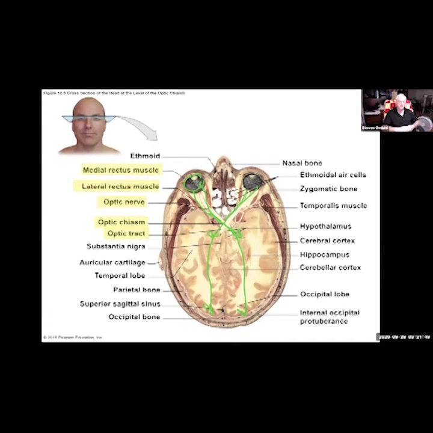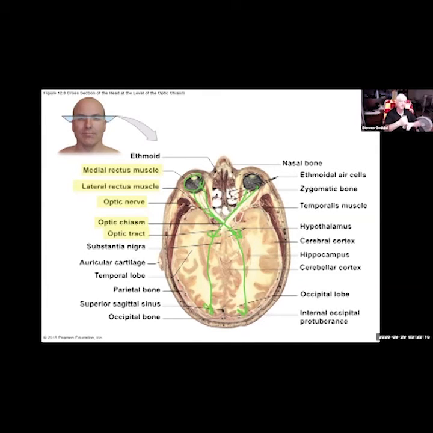Okay, so if you ever got hit in the head, there's two things that can happen. You can hear bells, or you can see stars. And it depends where you get hit, what's going to happen. Okay? The eyes project the image to the back of the skull, to the occipital bone. If you get hit in the back of the head and cause a concussion, you're literally going to see stars because you're hitting the optic nerve back there, the optic tract.